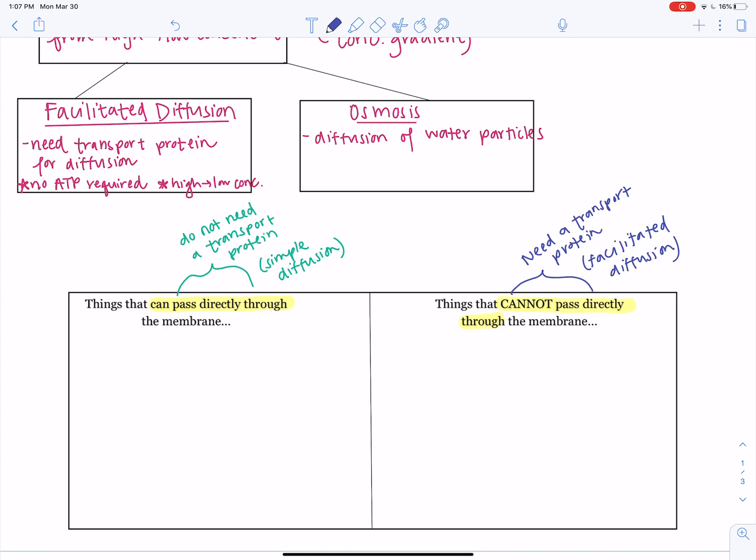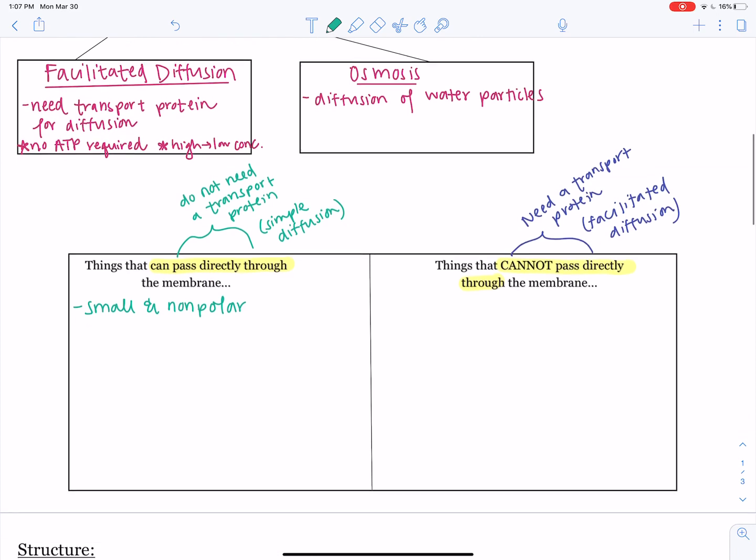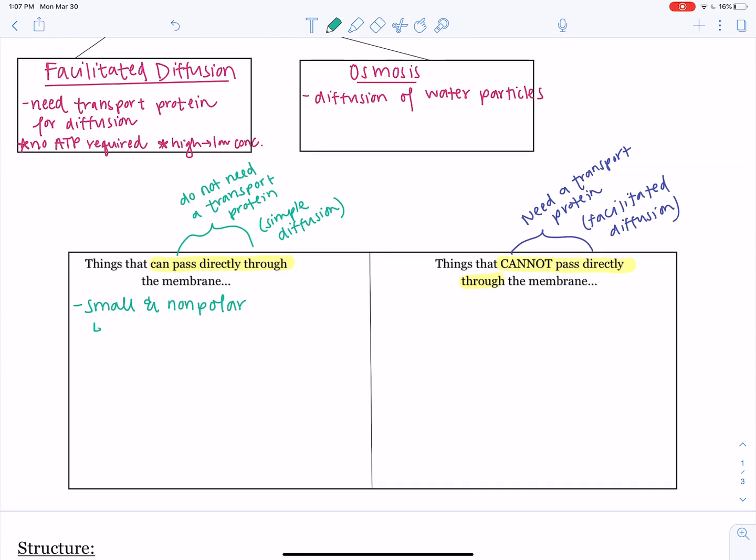All right, so when we talk about things that can pass directly through the membrane, we're talking about things that are mostly small and non-polar, meaning they don't have that polarity like water does. And so that basically means that they can squeeze through the phospholipids, okay? Some good examples are carbon dioxide, which is helpful because that's a waste, right? It's helpful they can just pass through. And oxygen is another good example. We really need oxygen, right, for cell respiration.